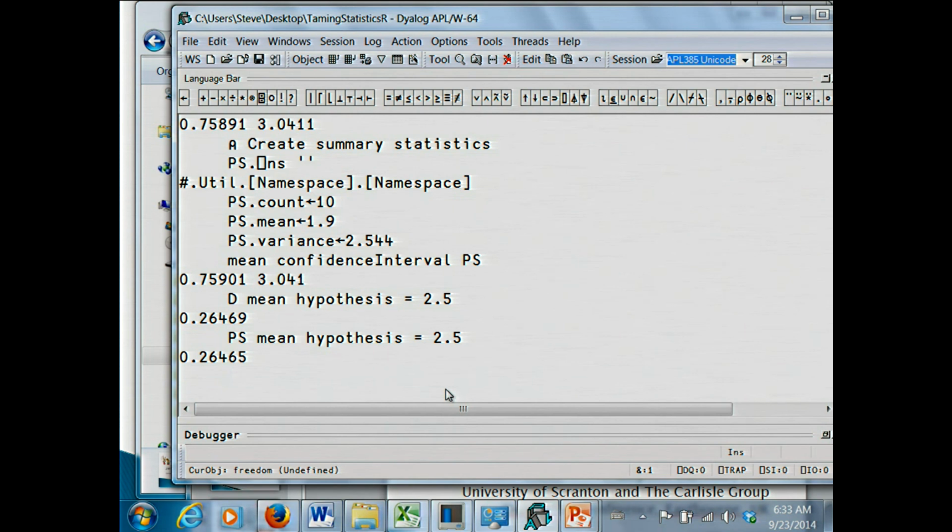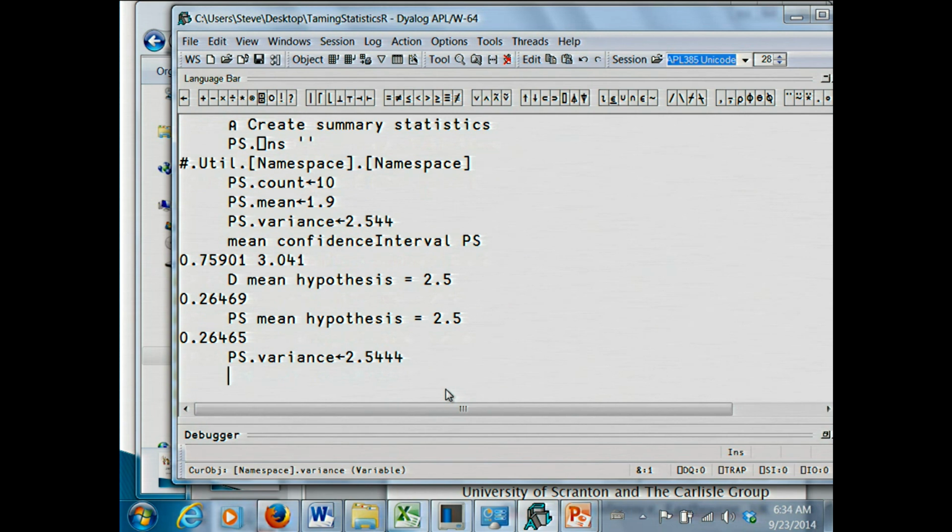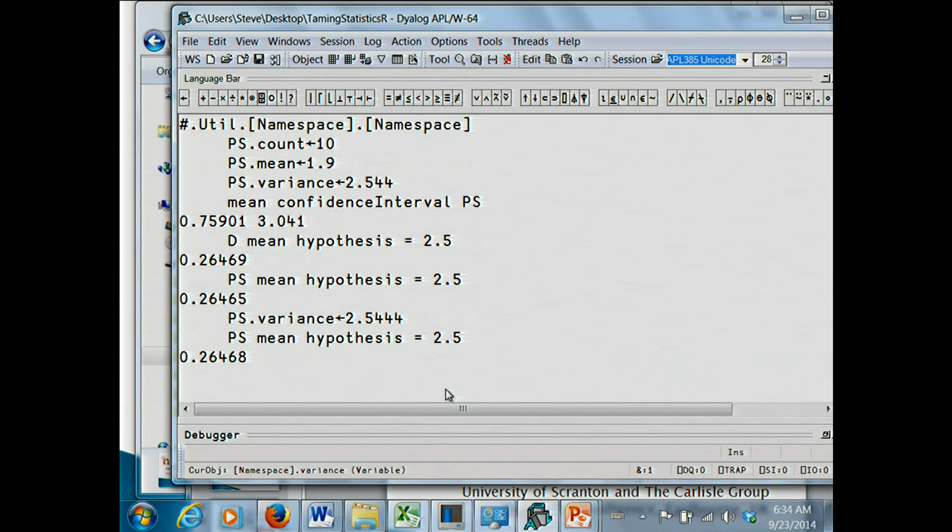I think you missed the 4 on the PS.variance. Did I? 3 4s in the previous one. Oh, maybe that was it. Yeah, I think I just typed it in. That may well have done it. So I could type in PS.variance, which gets, what, 2.5444? Was it? And let's see if that got closer. Yeah. I truncated the numbers to 5 decimal places instead of 10, so there's probably some rounding going on there too. But anyway, again, it's showing interchangeability of various data representations.